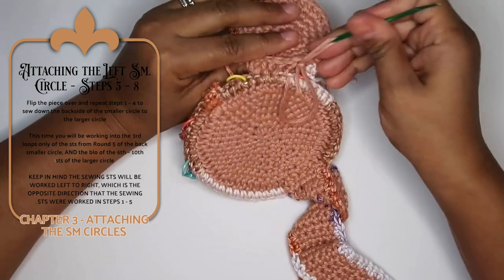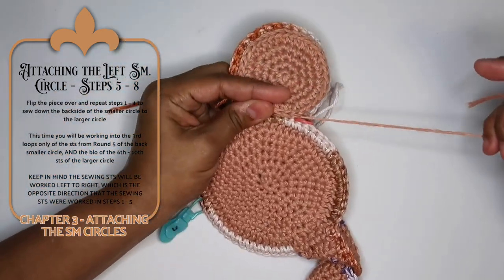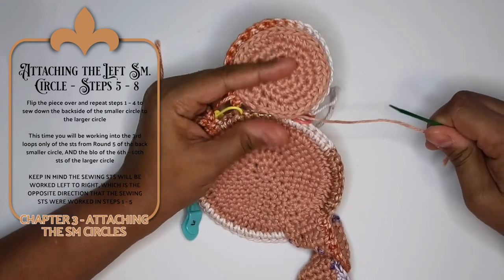This kind of reminds me of watching embroidery fixes on TikTok and reels on Instagram. I love sewing tricks, they make me so happy.